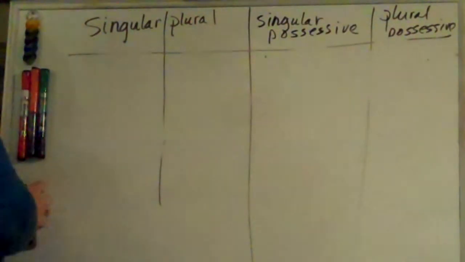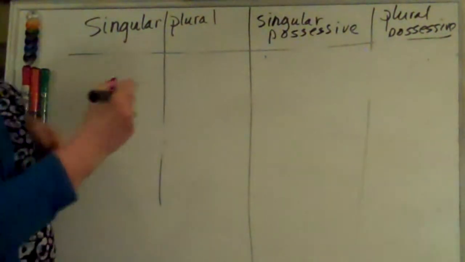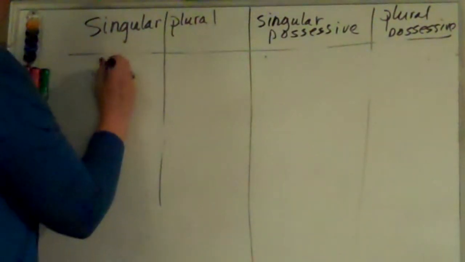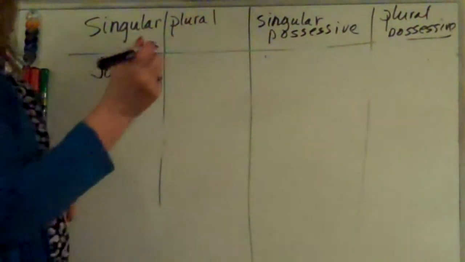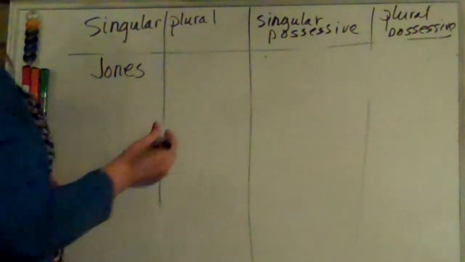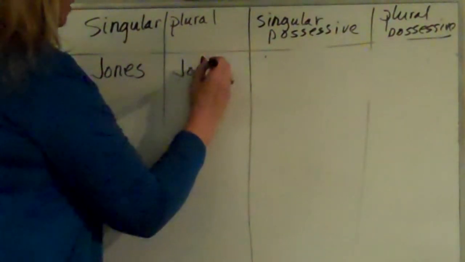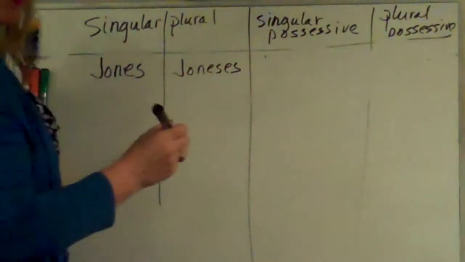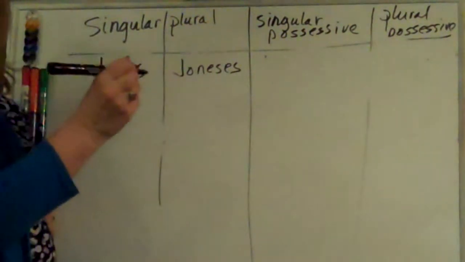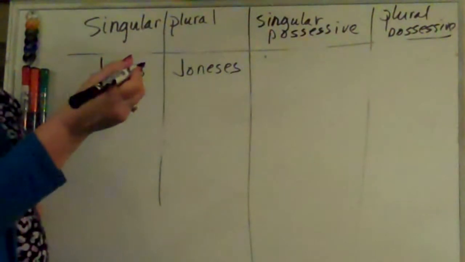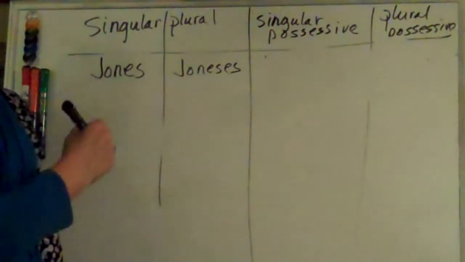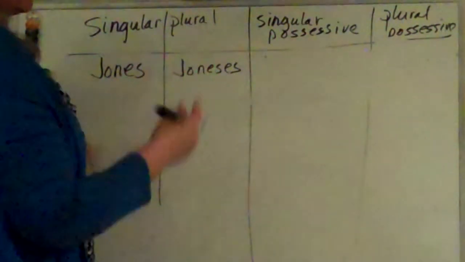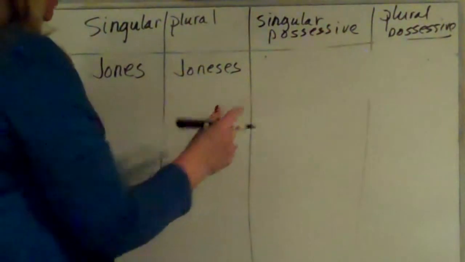So let me show you a couple things. Okay, so let's say we have a name like Jones. We've done this name before earlier this week. So if I have two Jones, like say Mr. and Mrs., right? It's going to be the Joneses. And by the way, you notice I said the Joneses. Anytime I put the in front of a name, that pretty much tells you it's plural. It'd be like the Ramirez's, okay? Or the Colbys. So the indicates plural, with names. Not with other things, but with names.